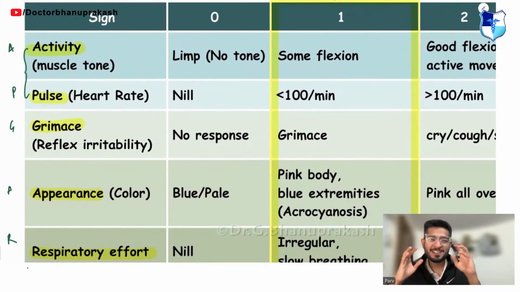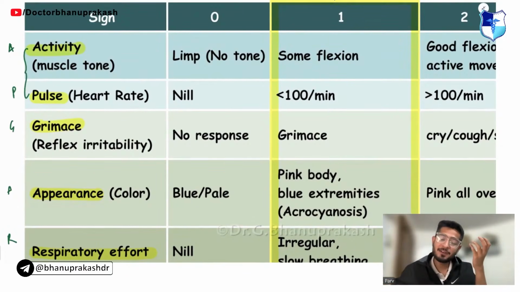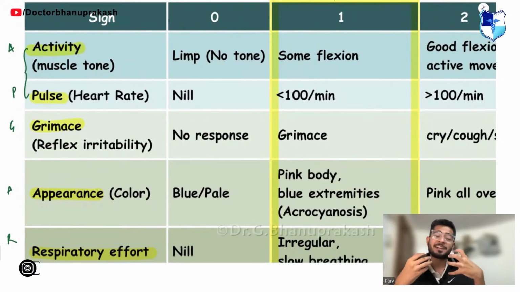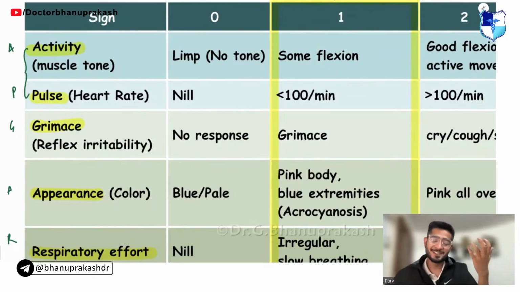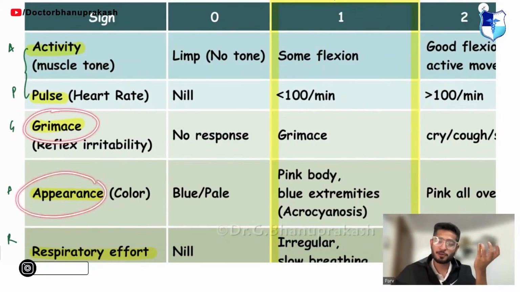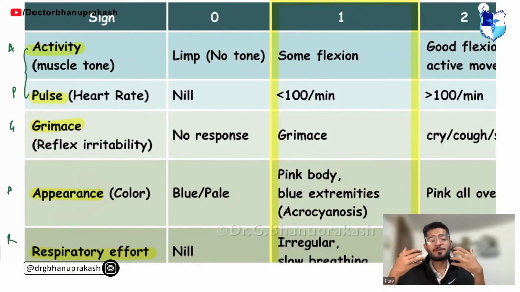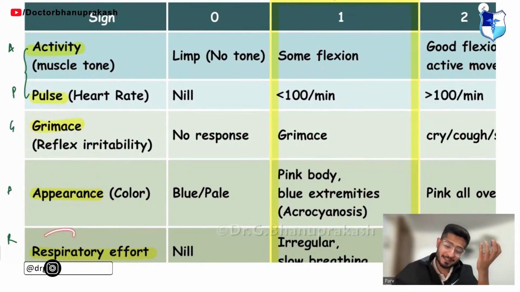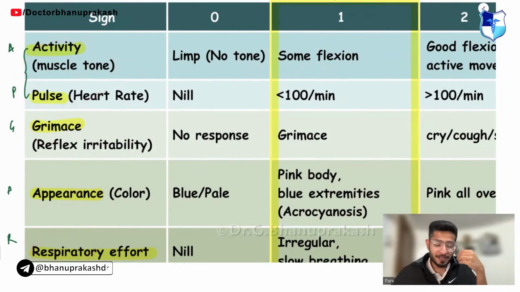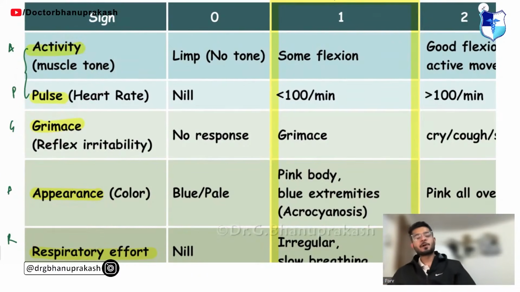Okay, so I used to remember it like this: whenever my beautifully appearing crush used to smile like this, I used to take a sigh of relief, and my heart rate, which is an activity, goes increasing. So this is my way of remembering it. Whenever my crush used to smile, that is grimace. Crush means beautiful appearing crush. So whenever she laughed, grimace, I used to take a breath of sigh, and then of course pulse rate goes to increase. That is pulse, which is an activity. So APGAR, A for activity.